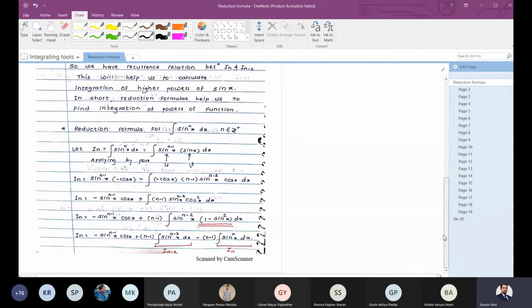So let's not waste time reading all of this, but let's come to the calculations. The integration of sine raised to n of x dx, right? Sine raised to n I can write as sine raised to n minus 1 x into sine x. The reason behind writing this is that I am trying to use the by-parts rule, choosing sine raised to n minus 1 as u and sine x as v. Anyone, any logic on this? Why is the first term u and the second v?